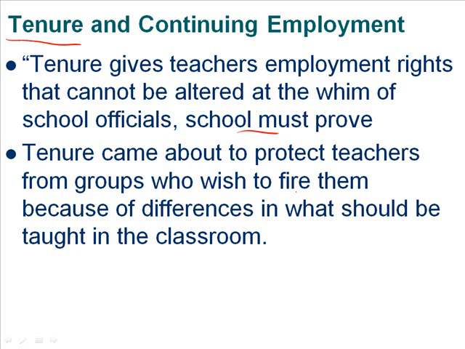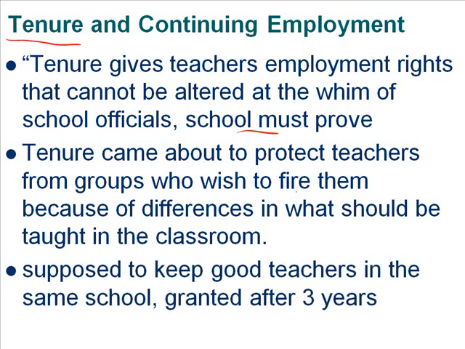A group of parents says my kid's not playing enough, it's a bad coach is the problem. More so than ever. It's supposed to keep good teachers in the same school. Granted, after 3 years, you would have tenure. And once you have tenure, you can still be fired. It's just that you have to give them due process if they want it. Okay, so after 3 years, you can be granted tenure. You can dismiss without cause really before that.